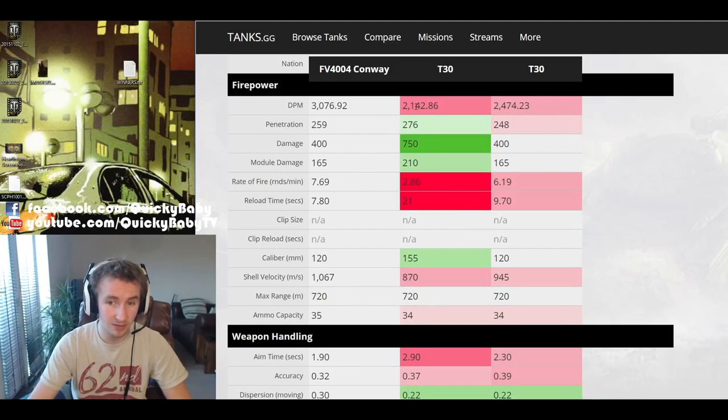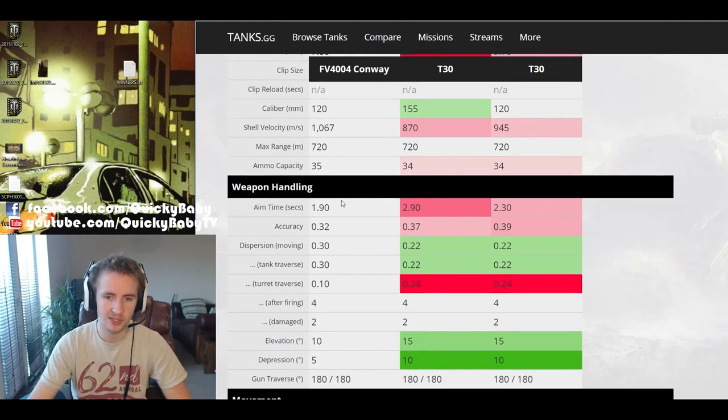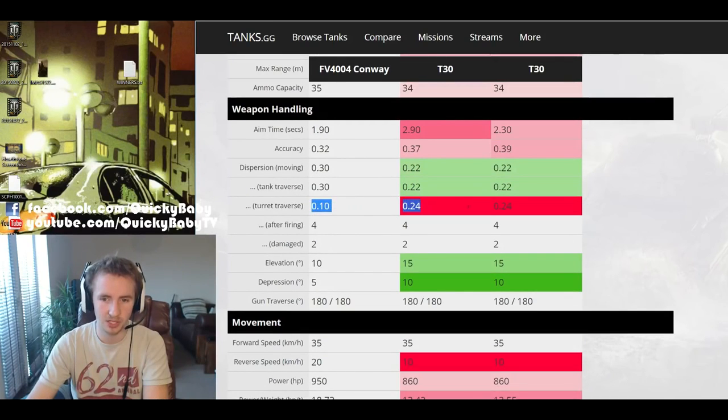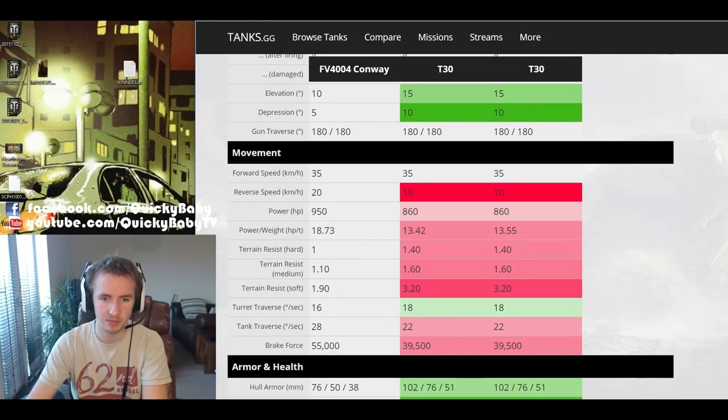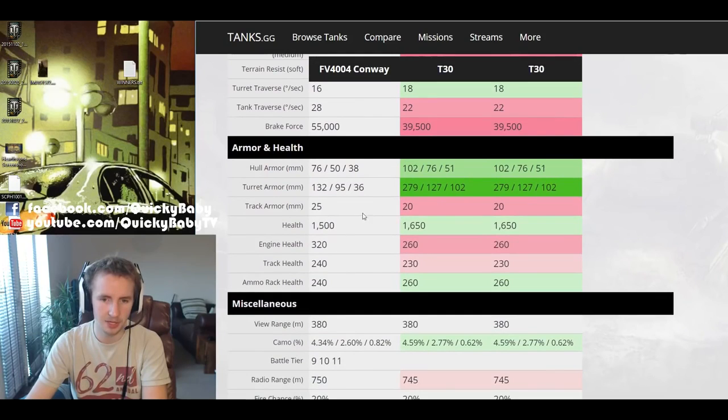Of course, you also need to consider that having that 750 alpha damage on a T-30 is special, but is it worth sacrificing 50% DPM? It also kills the tank with regards to aim time and massively with regards to accuracy. It also has much better dispersion when turning the turret, but worse dispersion when moving the tank. Much worse gun depression, which is one frustrating aspect about the Conway, but goes much faster backwards. Huge advantage with regards to horsepower to ton. Massively better ground resistances, but there's no doubt that the armor of the tank is much worse than the T-30's.